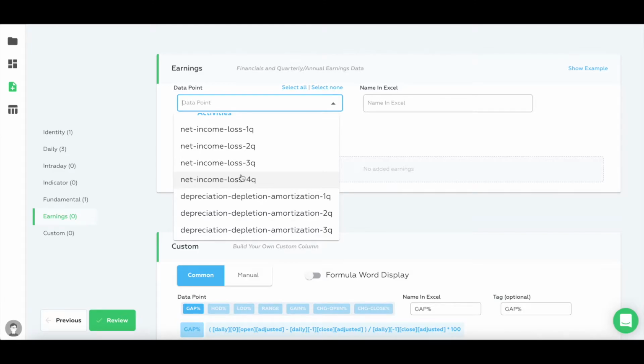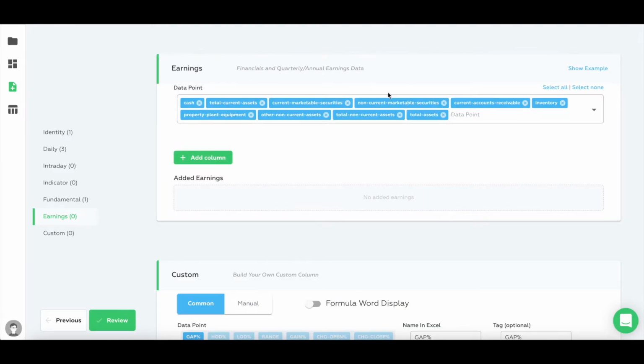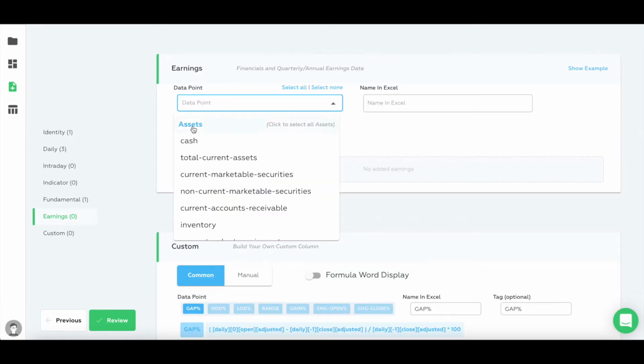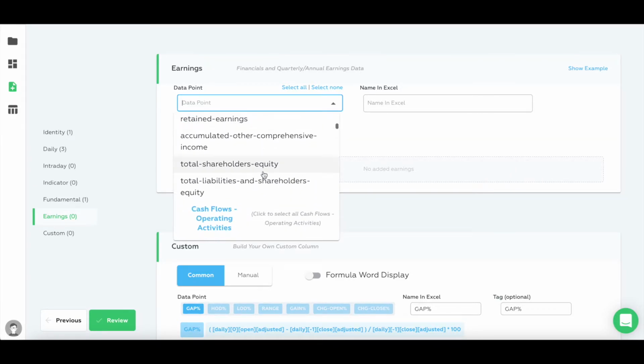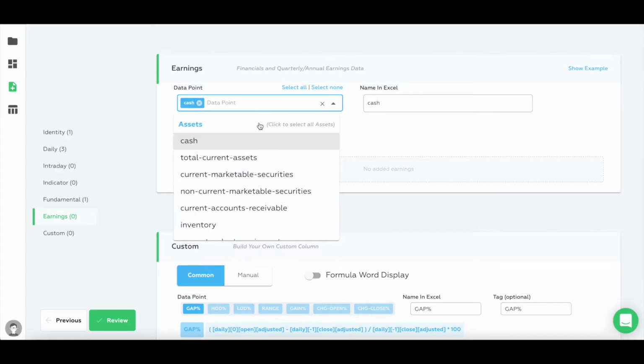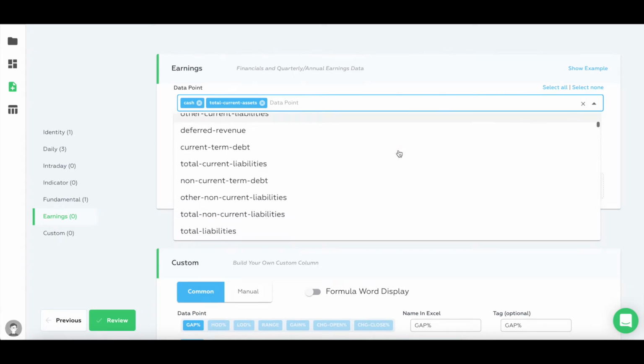We don't want to get the cash as of today, of course, because that's irrelevant. It's not useful. So any data point you pull here will be correct as of the day in the past, which is very important when you deal with historical data and research. I can click here, and then I get everything under that section. We have different sections: the asset section, the liability section, equity, etc. Let's just pull the cash, the total cash, and let's pull the total liability.